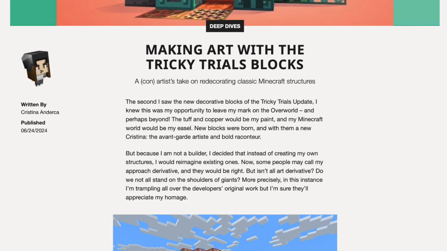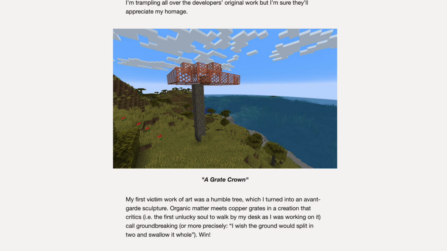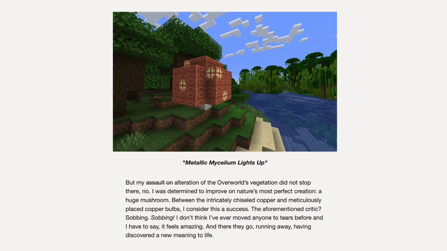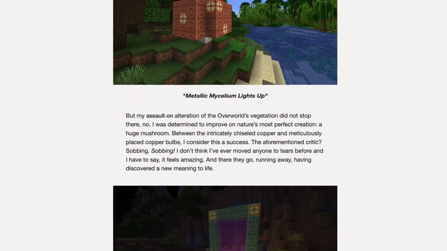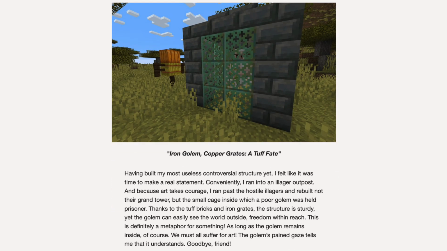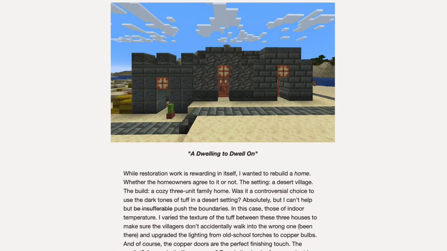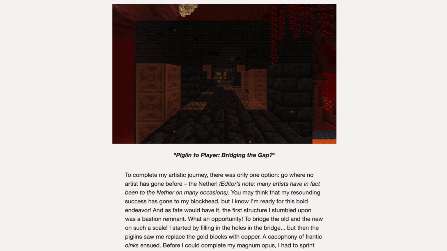So there are 7 separate builds here, and each of them is made to be derivative of an existing Minecraft build, and they all have their own fun titles. This is a gate crown, this is metallic mycelium lights up, this is never to the never, a passage denied, I really like this one. There's also iron golem copper grates, a tuff fate, a ruin unruined, a dwelling to dwell on, and finally piglin to player, bridging the gap.